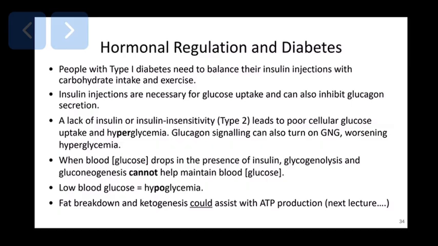So compare when hyperglycemia arises in terms of signaling and how they can turn on and off the different pathways, such as gluconeogenesis, that could also worsen your hyperglycemia. As you're studying and going through these pathways, think about what's happening in your body after you have a meal, or if you haven't eaten in a while. If your blood glucose drops, what's going to happen if you have insulin present versus the other hormones and the various pathways that are taking place?